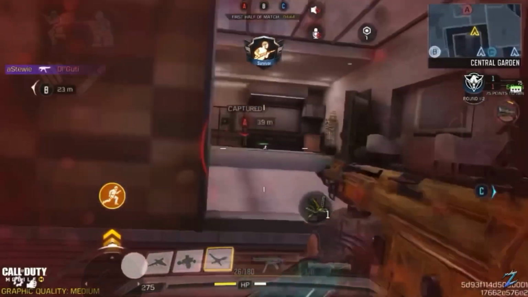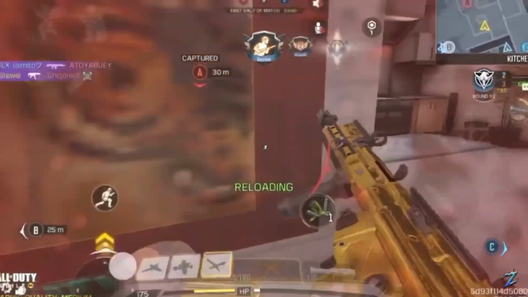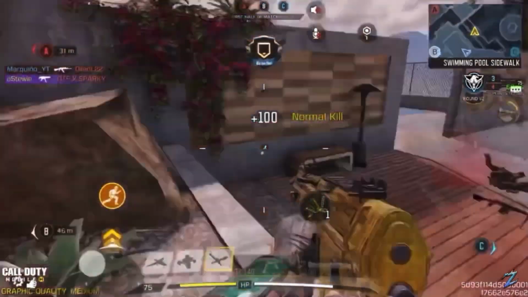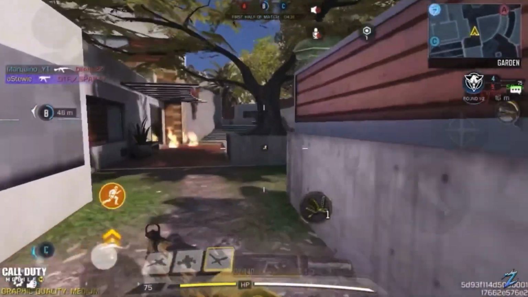At number 2, I do have the QQ9, and the last time I made a video like this, I believe I ranked the QQ9 as the best SMG in the game. However, it did get a few changes this season. Now, other than the Fennec, the QQ9 is the fastest killing SMG at close range.